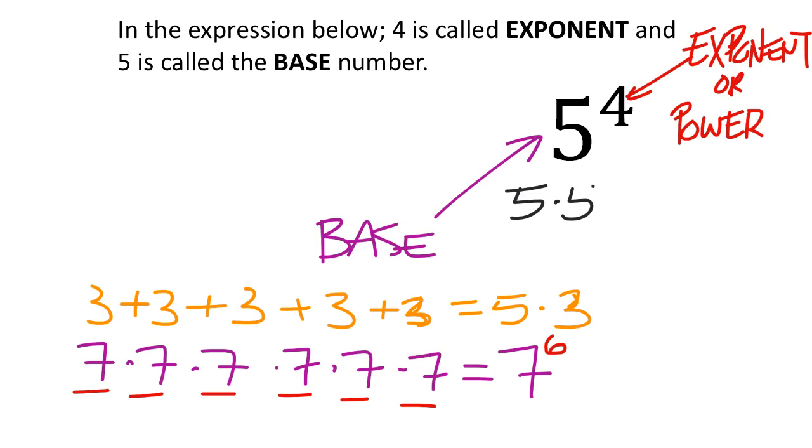So this expression at the top there, 5 to the power of 4, it could also be written, and again, this is part of that manipulation bit that I was talking about, as 5 times 5 times 5 times 5. I think that was 4 5s. So, again, it's a matter of writing it in a way that you want to see it. And, of course, you could evaluate it at that point. But we'll look at that in more detail here in a second.